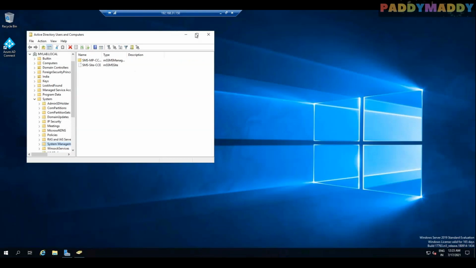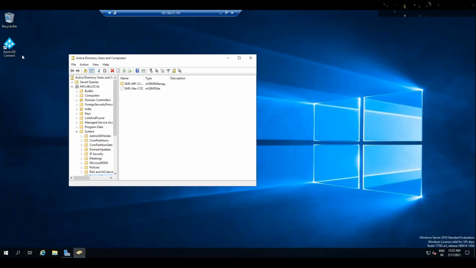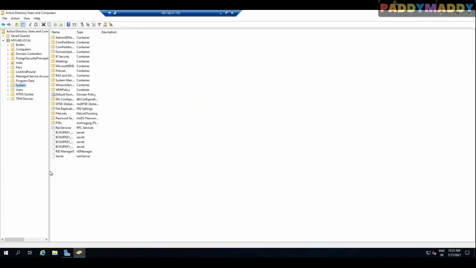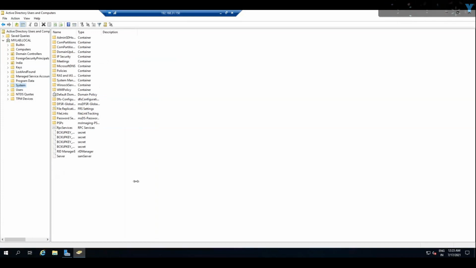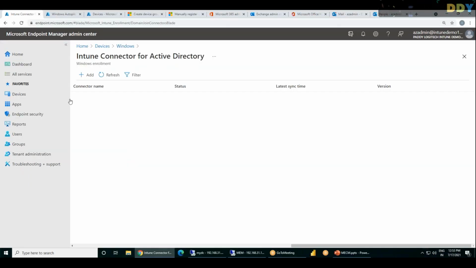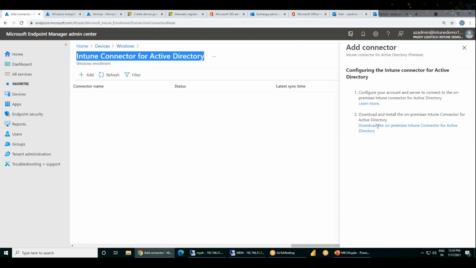I don't have any other PC now. Earlier I thought to create one, but we even installed AD Connect also on the same machine. So let's stick to the plan. Here we can install a connector. So let's add. It will ask me to download this connector, so I'll just click on download.